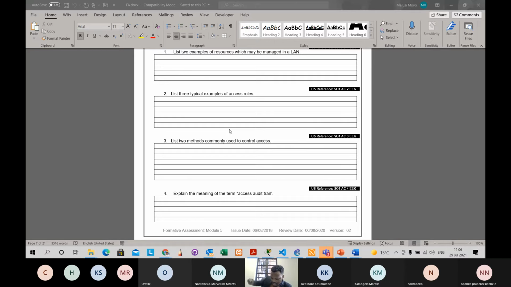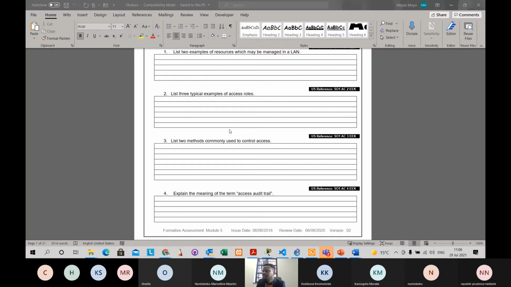So we say the discretionary is whereby the owner of the resource decides who has access to it, or grants access to different users to a specific system, right? Now with the mandatory, what it does is it controls the owners of the resources. But who do they have to give access to? So that's what the mandatory is all about. It's a security structure that restricts the ability individual resource owners have to grant or deny access to resources or objects in a file. So restrict the owners.